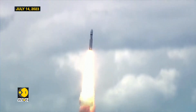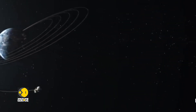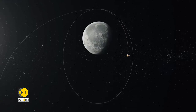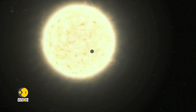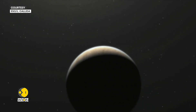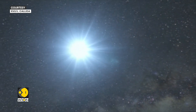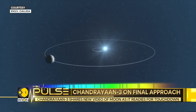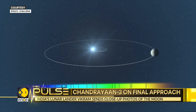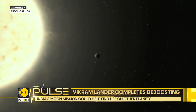India's space agency ISRO is all set to explore these planets with the help of special equipment on board its latest lunar mission. Finding these exoplanets is very difficult, as they are located far away and also hidden in the glare of the stars they orbit. But an interesting technique allows astronomers to use starlight to closely examine these planets — when these planets cross their stars, they momentarily block the light.